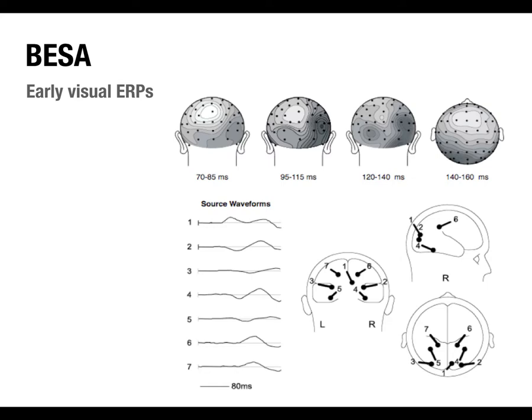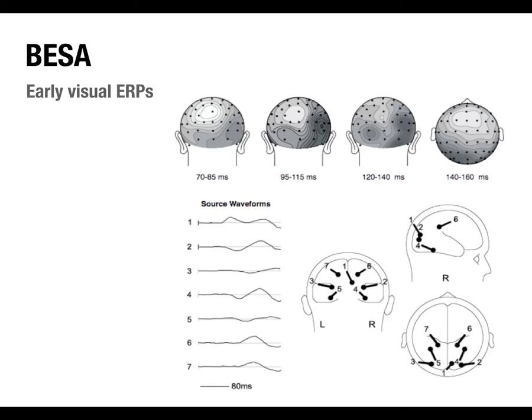The most venerable and simple is, I should really say dipoles up there, because BESA is just the software that was first developed for doing dipole localization and still widely used for that purpose. Incidentally, all the figures that I show with the little red pointy dipoles and the projected fields were generated by BESA, or actually a free part of BESA called BESA Simulator that you can download and just model dipoles and stuff. In this case, what they're doing is the BESA software allows you to specify how many dipoles you think there are and where you think they are.